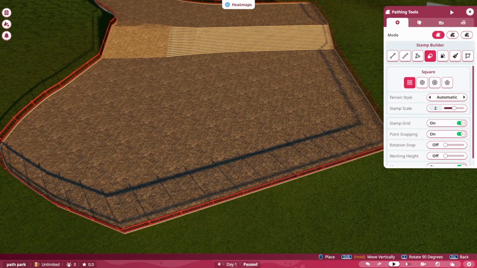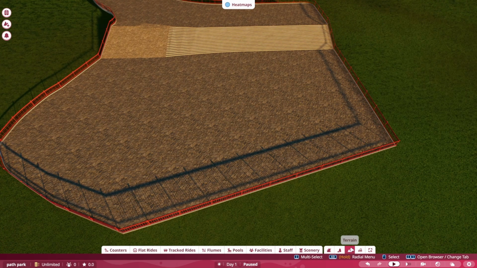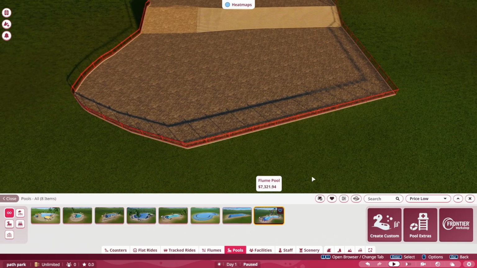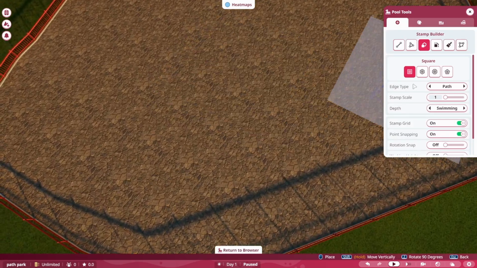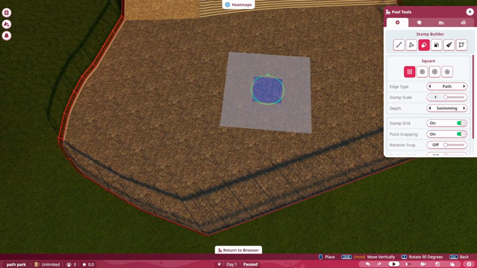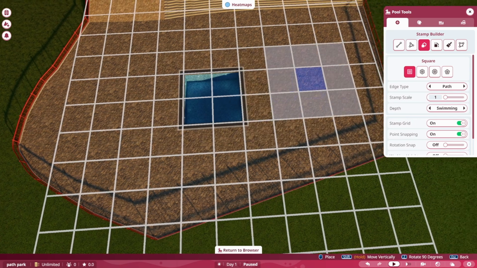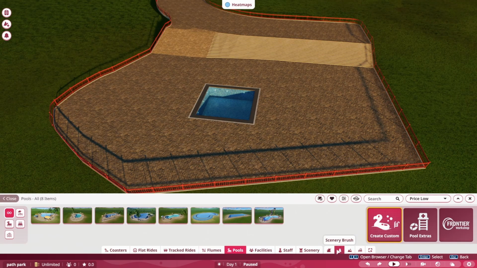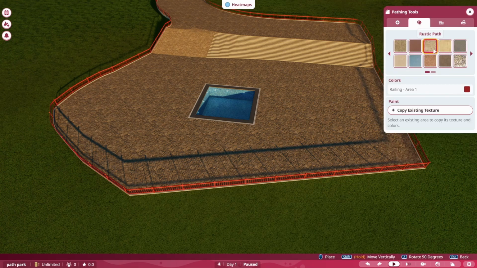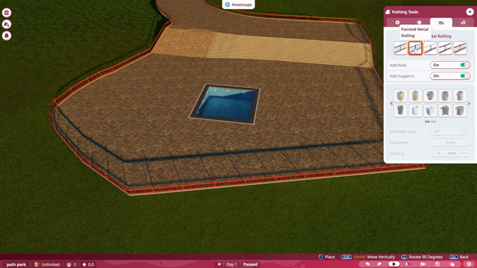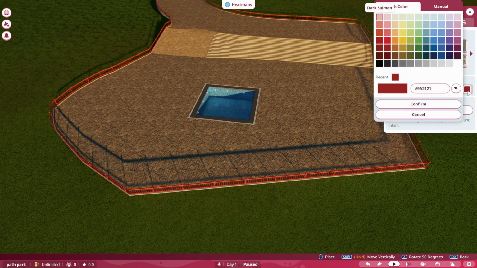It's insane. And you can do the same thing with your pools as well. So say I want to do some nice pools, and you can plop it right in on the path if you wanted to as well. And again, if I change my mind of what path style I want, say I want this brick path now with this railing, and I want to make this railing a different color.